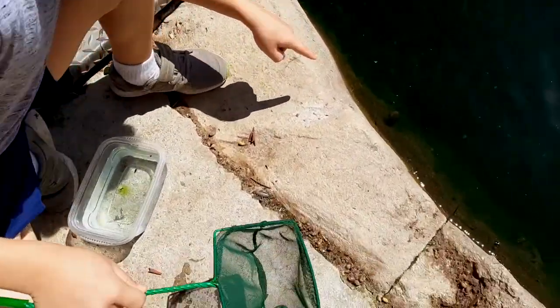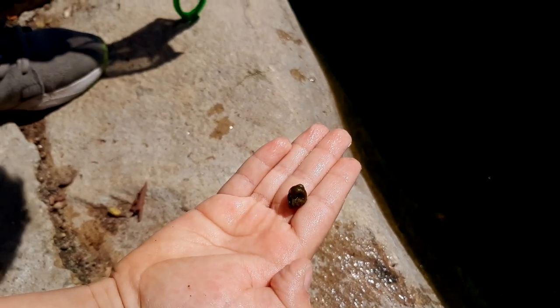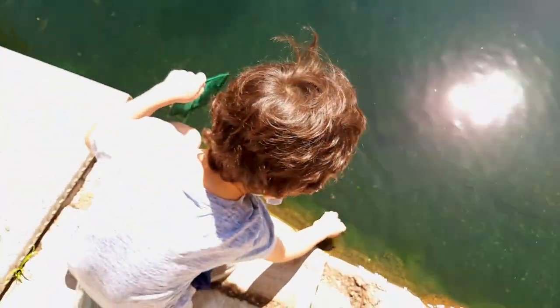A giant snail! We found a bunch of big ones, and also we have a different species of snails right there. Let's pick them up so you guys can see them. He's like a spiral swirly shell snail — a bigger snail. Let's put them back since we have plenty of snails.